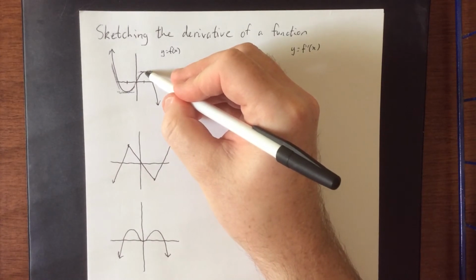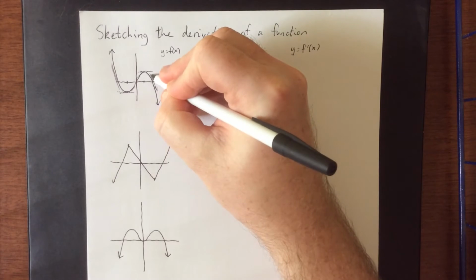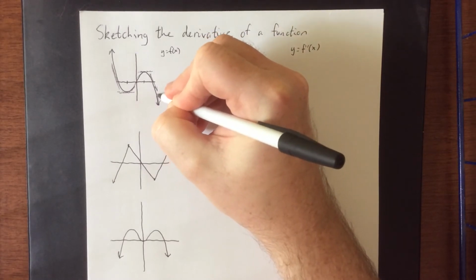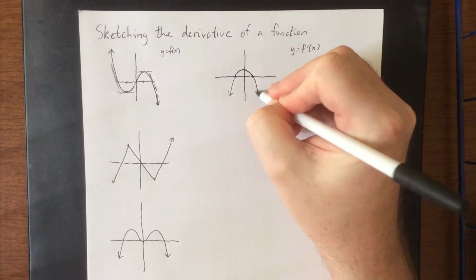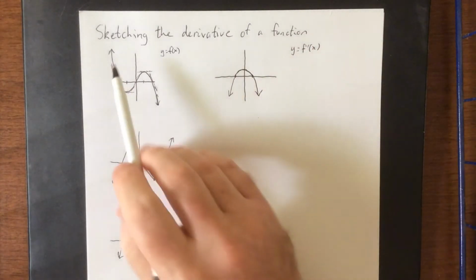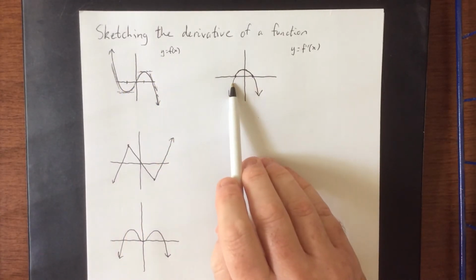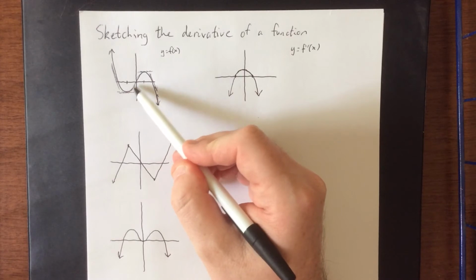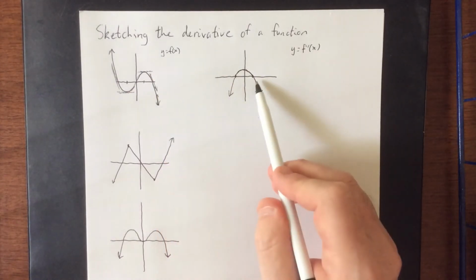Beyond the local maximum, the function is once again decreasing. Decreasing implies that slopes of tangent lines are going to be negative and getting larger in the negative direction. So, when the original function is decreasing, the graph of the derivative will be negative. If the original function is increasing, we'll see positive, and once again decreasing, we'll see negative.